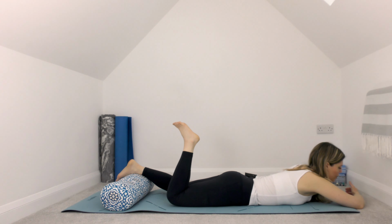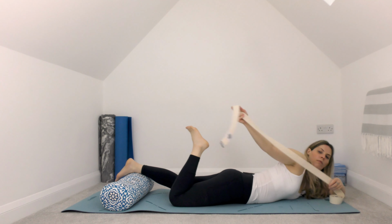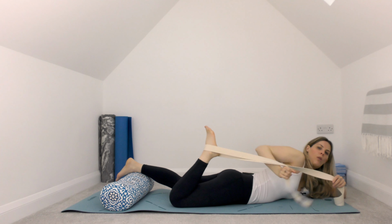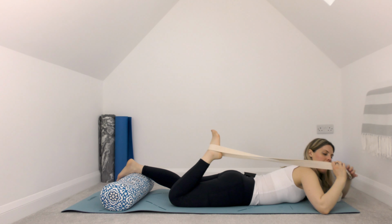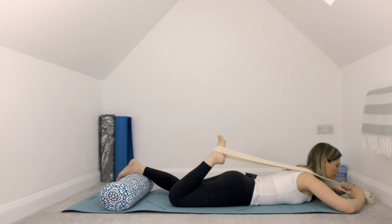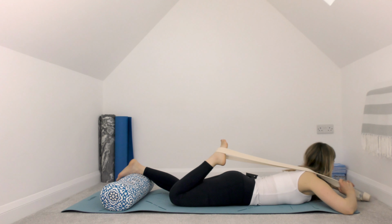I suggest you use that strap, pass it around the ankle. And come to hold the top of your strap over the shoulder. And doing that, gently pull the foot in towards you. As soon as you feel a pull at the front of your thigh, stay there. You can relax the head again on the forearm.